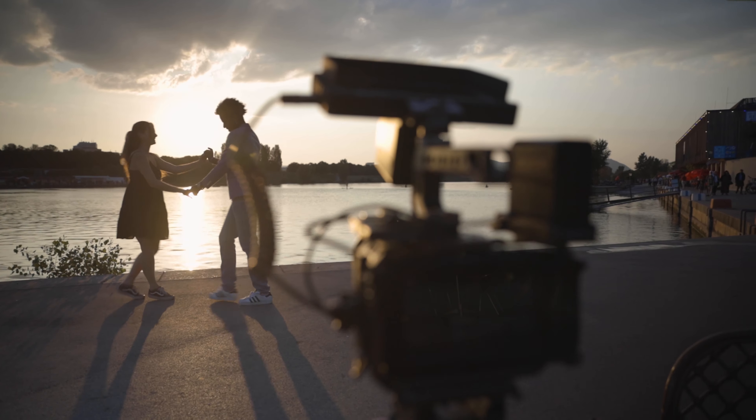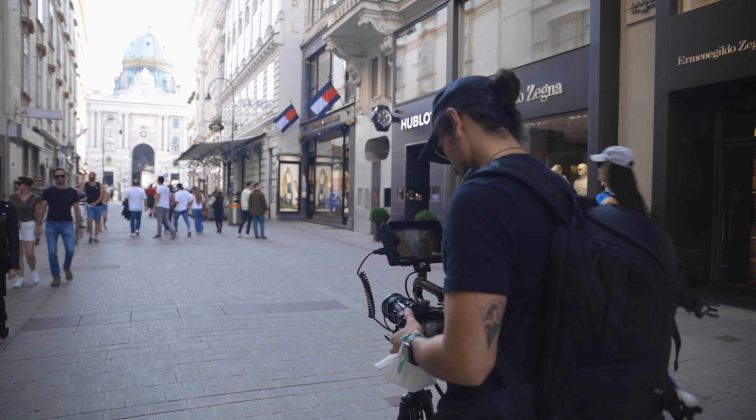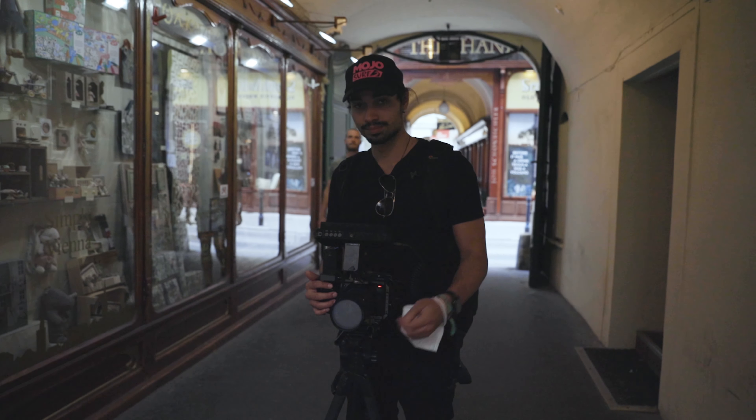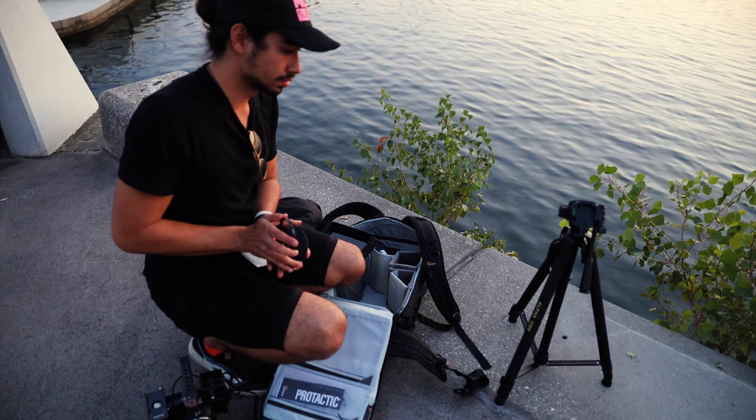Doing this type of video is pretty easy, but tricky in the sense that the camera is completely steady. So make sure that you get some nice shots with nice angles to make it interesting to watch. We highly recommend having a good tripod to keep it really steady, because in our case our tripod is too weak for the camera we have. So we always had to stay completely close to the equipment because we were afraid the camera could tip over. Make sure you have a good tripod.